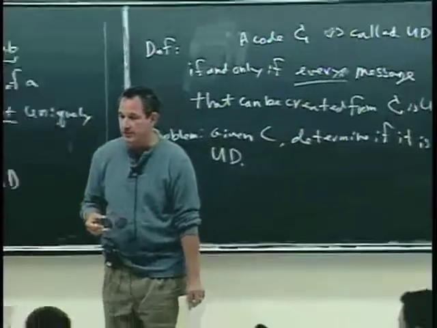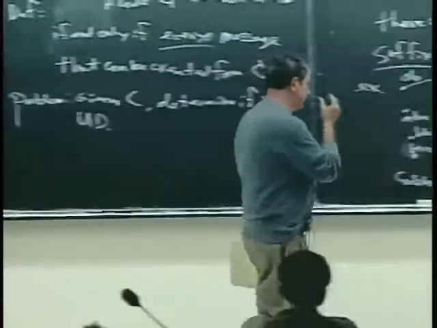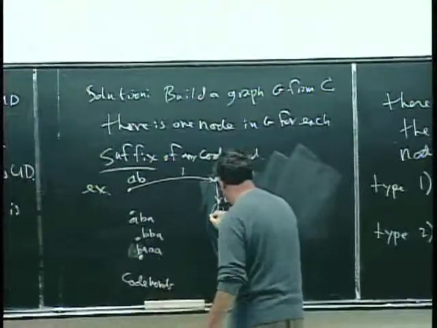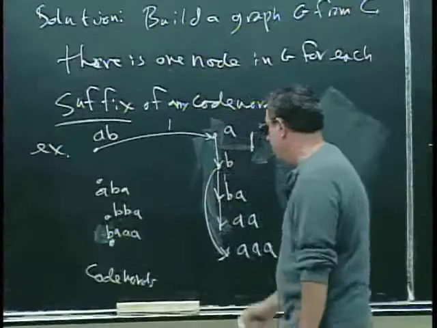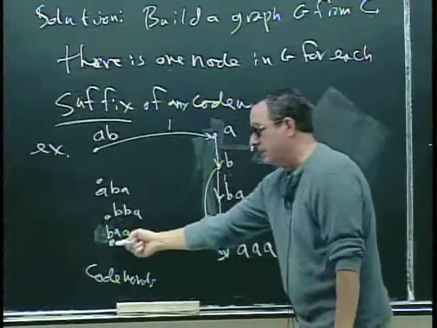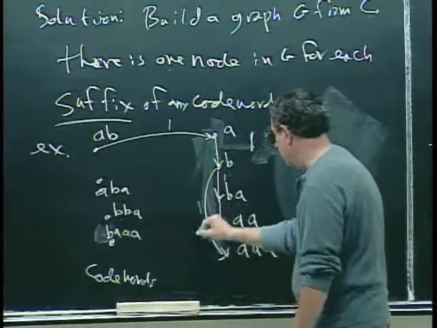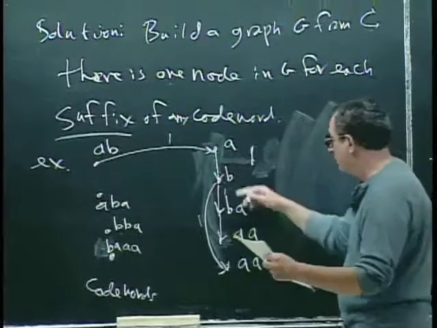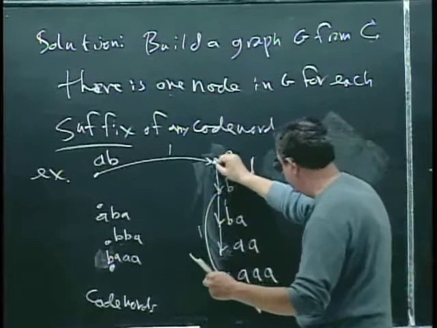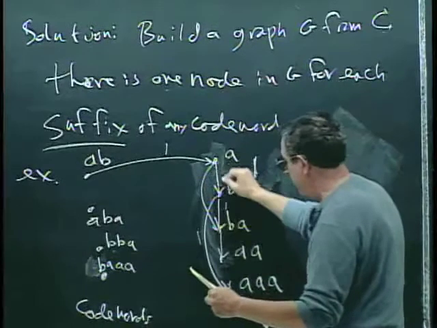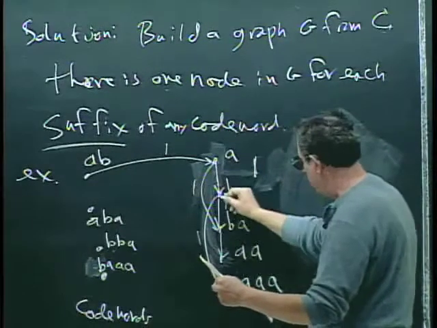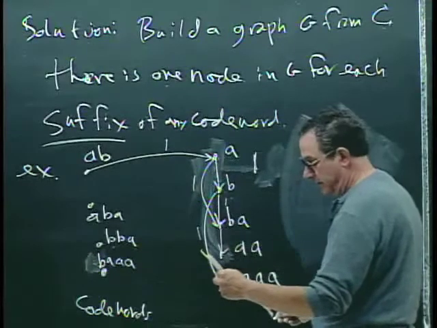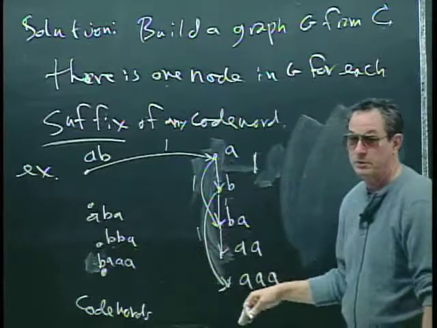Could we also do B and then A? Yes, I haven't finished all of this. It gets kind of cluttered, but yeah, definitely there's a B to AAA, because B AAA is a code word, and that's also a type 1. So you can try to look for all of the type 1. I think we're actually just missing this one, which is the ABA. That's a type 1, and this is 1, and this is 1, and this is 1. So if I did this right, I think these are all the type 1 rules. Okay?